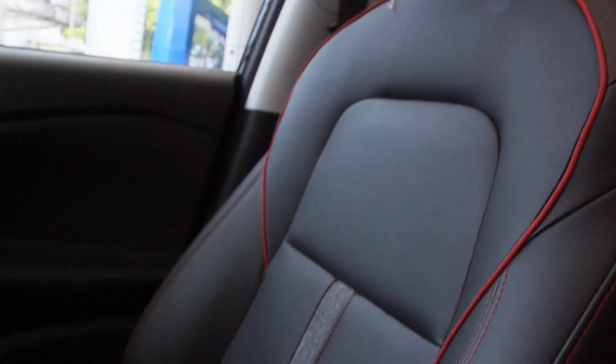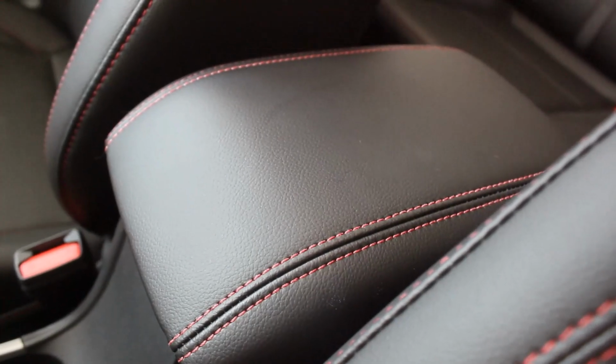And also, what they didn't feature in my first Tracker review: the seats of this Redline. I mean, the red accents, the red stitching here and there, and it still has the maong type here in the middle. I love it. Even the center console backlit has red stitching, and the seats feel somewhat the same. I don't know why this feels just a little bit better, or maybe it's just been adjusted like this.